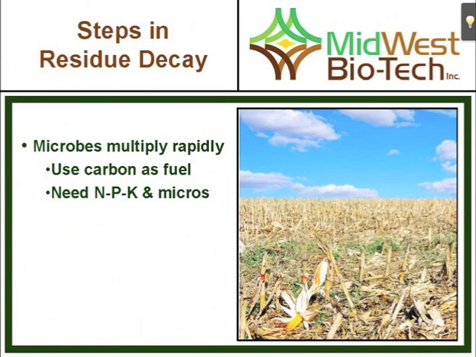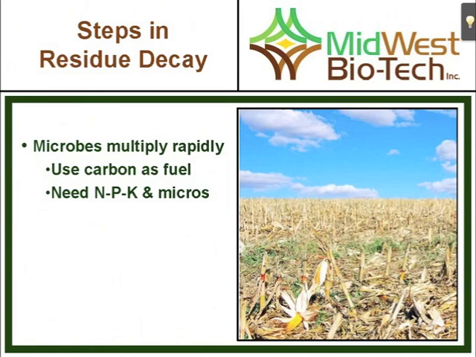There are other biochemicals required for life. We all know we need protein and all sorts of other things that basically are nitrogen-based compounds. And so in addition to the carbon, you're going to need nitrogen, phosphorus, potassium, your other micronutrients. Nitrogen is typically the limiting nutrient in addition to carbon. And we'll talk a little bit more about this later.